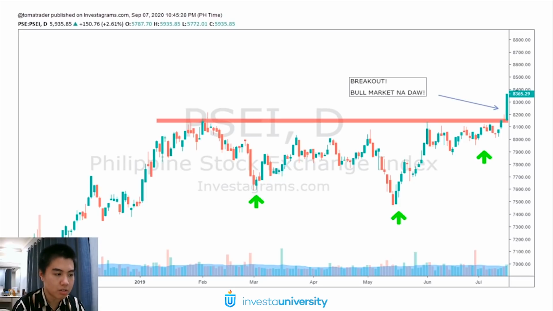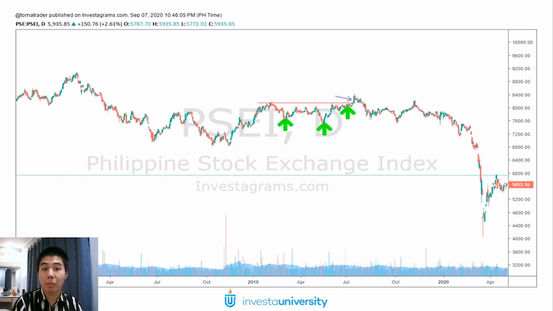Ano nangyari? Nag-breakout na yan, nag-tweet na yung mga tao, bull market na daw, ito na, bilhin natin lahat ng breakout. And then, syempre ako, masaya din ako kasi ito na yun solid candle, bullish engulfing, diba, volume, not the best, but a little bit above the average level, 8.3 na tayo, malapit na sa 9,000, then what happened after that? Ayun, nabate. Binabati nyo kasi, yun, then that just delayed the inevitable when eventually you went through a market crash, right? So, again, not all setups work.